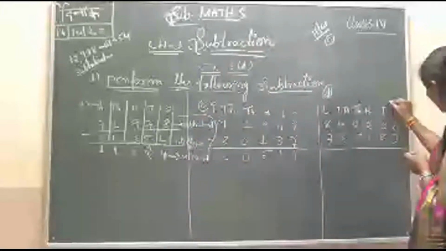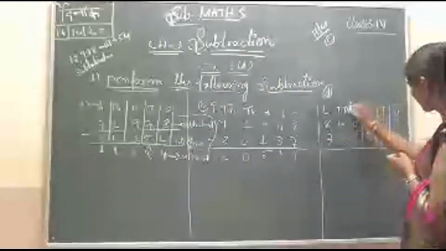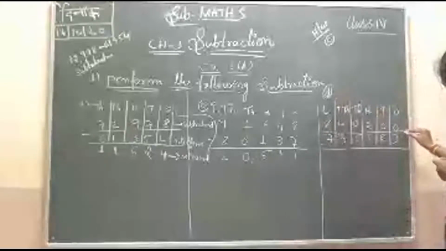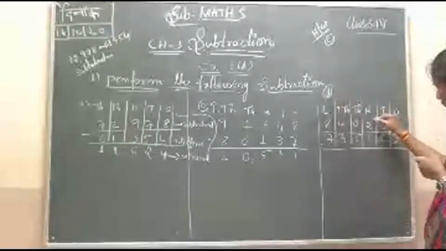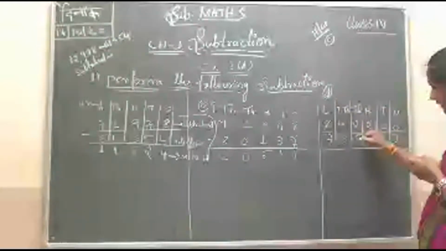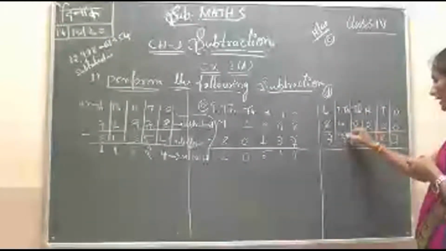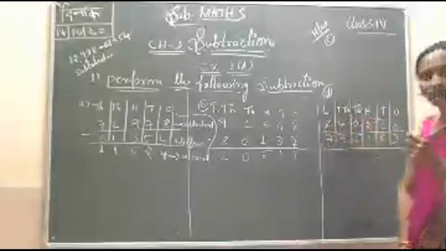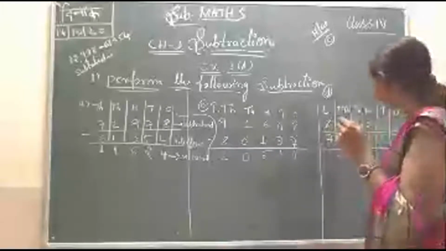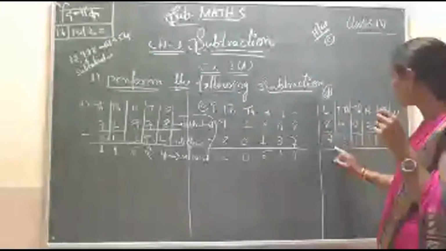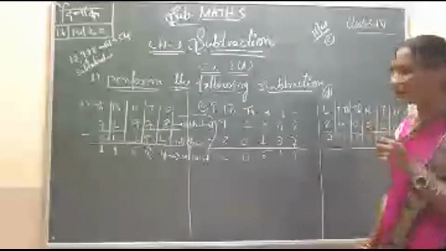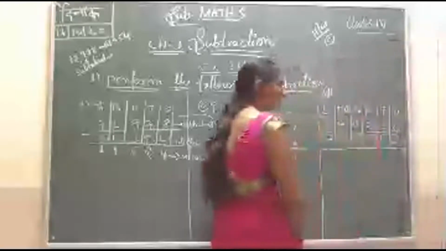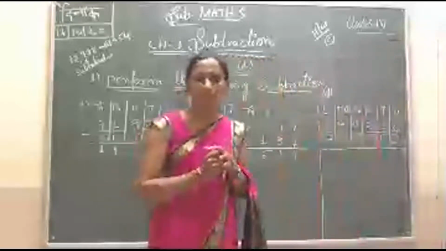students, you can observe this. Some different numbers are given, especially in the upper row. Because here 0 minus 3, 0 minus 8, 2 minus 1, 0 minus 5, 4 minus 3, 8 minus 7. Here is 8 lakh 40,200, and here 7,35,183. So students, can you observe 0 minus 3? That is not possible because 0 is a smaller number.